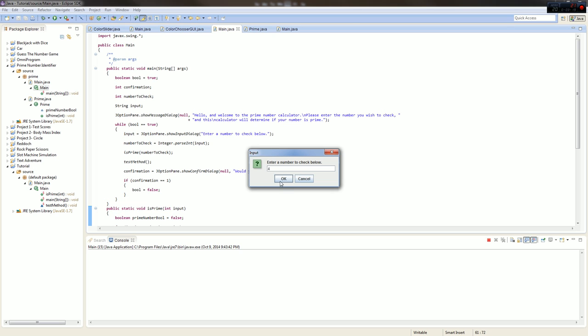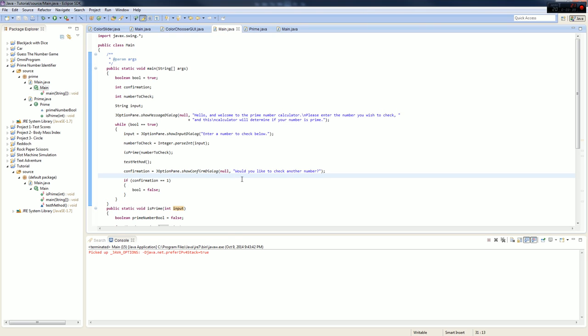and I can do something like 4, which is not a prime number. 4 is not prime. I could even do something like 127, which I believe is a prime number. So yeah, it is a prime number. I've tested this enough to know that it works, and I can use it reliably to actually figure out if a number's prime or not. So I'm going to click no. Oh, I'm sorry. I apologize to all the headphone users right now.